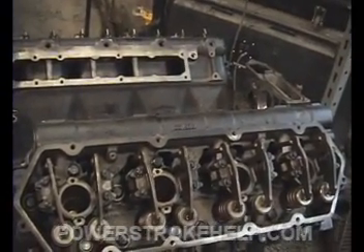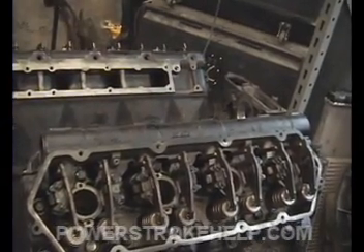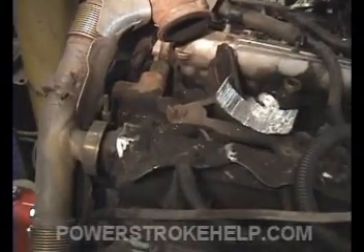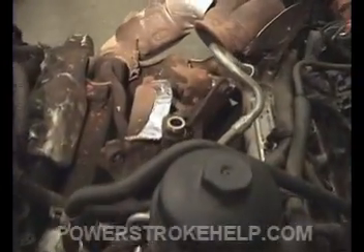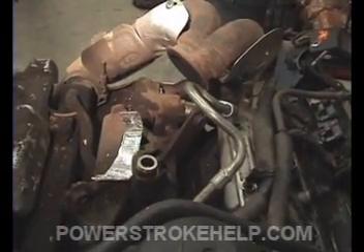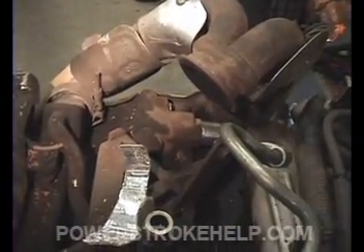If the quality of the oil is maintained, it's nothing to see 200,000 plus miles out of this high pressure oil pump system. The design of this high pressure oil system is virtually unchanged from the 1994 model year up to 2003 — it worked very, very well. On the 6.0, the high pressure oil pump is located underneath the turbocharger. One of the significant differences between the 6.0 and the 7.3 is that the gear drive running all timing components on a 6.0 is located on the back of the engine, while on the 7.3 it's on the front. As a result, the high pressure oil system has to be located at the back of the engine on the 6.0.